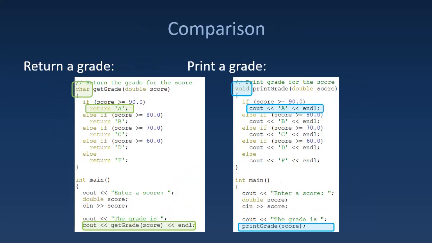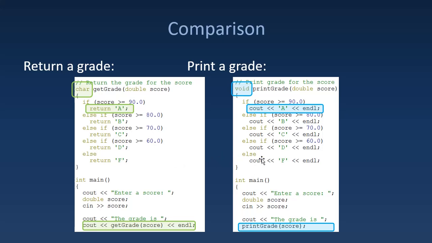What this means is oftentimes we have a choice. We could write a function getGrade. It takes in a double representing a percent and it's going to turn it into A, B, C, D, or F, a char, and return that back to us. Or I could write a function called printGrade that takes in a double representing a percent and prints out A, B, C, D, or F. Because it's just printing out the grade letter, it's a void function. It doesn't return anything else to us.